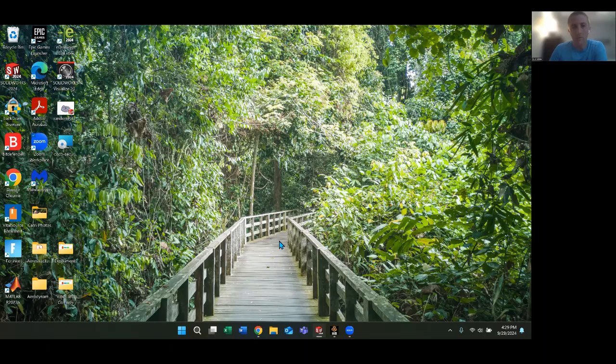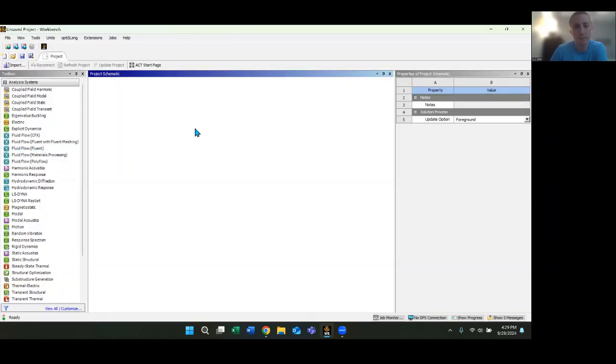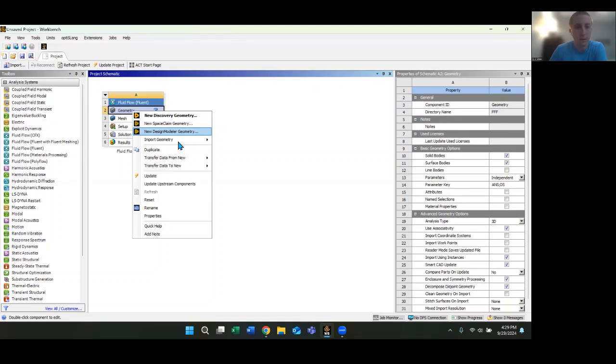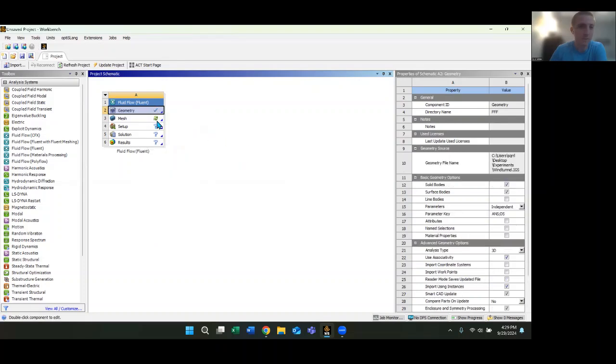All right, so you go into the Fluent Workbench. I already have this preloaded, so what we need to do is create a Fluent project, and down here on the left, you've got Fluent Flow. So we're going to open this up, and you're going to see a little box that shows up here, and what we want to do is right-click on Geometry here, and import geometry. Mine is saved as wind tunnel IGS. So import that into there.